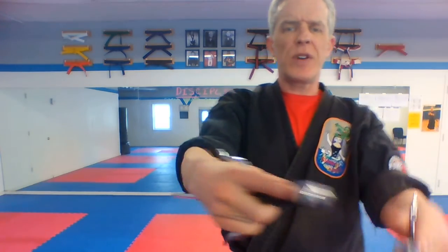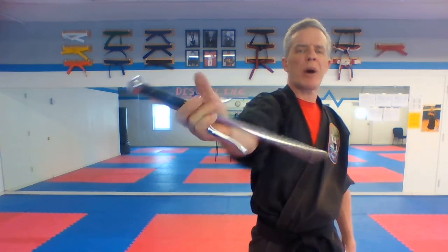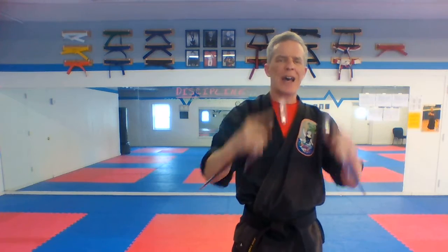Your basic punches — you can extend your index finger along the handle of the sai. You want to keep the sai right up against your arm nice and tight; we don't want it coming off or sticking out or slipping. Aiming right in the middle just like our regular punches, and it stays right up against my arm the whole time protecting me. It's all about squeezing that pinky finger — squeeze it in there, and that's what keeps the sai tight to your arm.